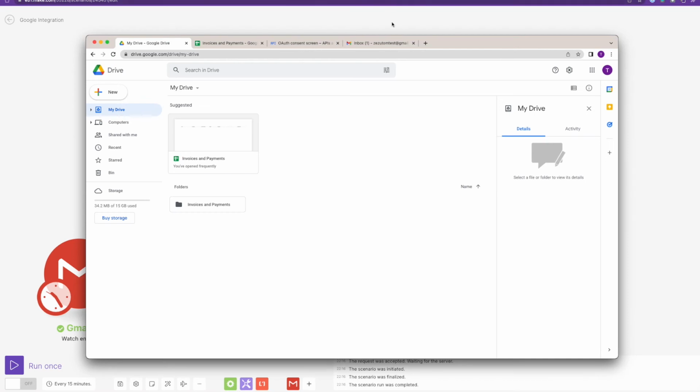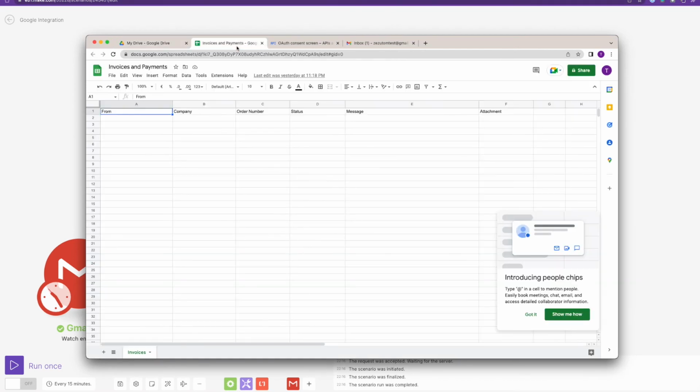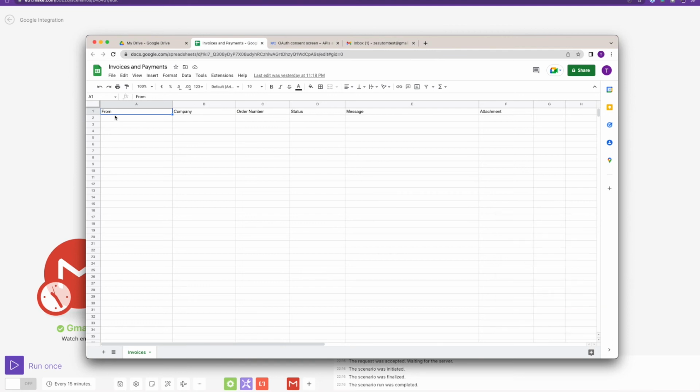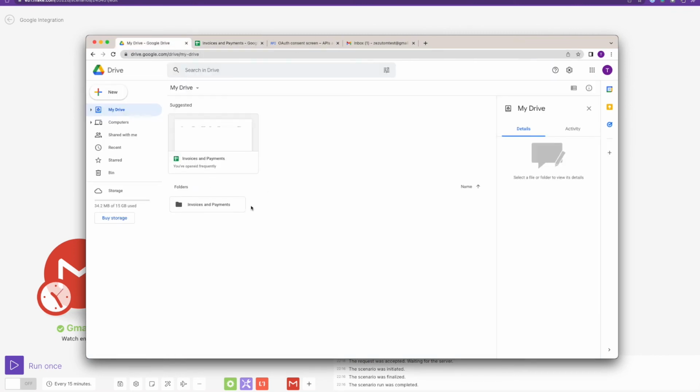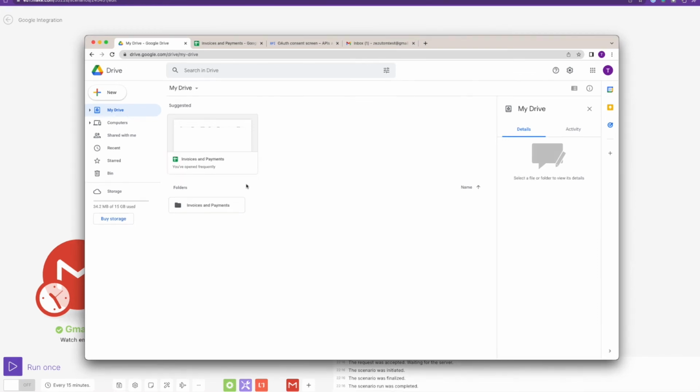Okay, time to show where this all is headed. I have prepared a spreadsheet with a handful of columns. They correspond to the structure we have observed in the email subject. Next, I have created a designated folder for email attachments. The idea is to download all email attachments to my Google Drive, bundle them into a single archive, and add a link in the spreadsheet.